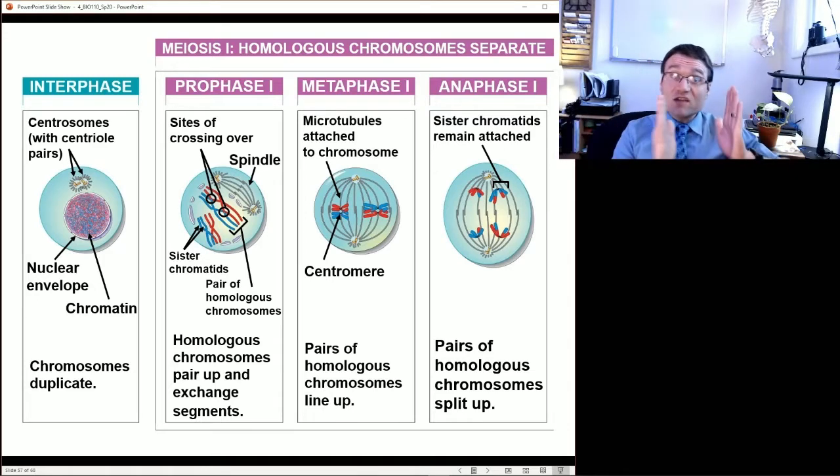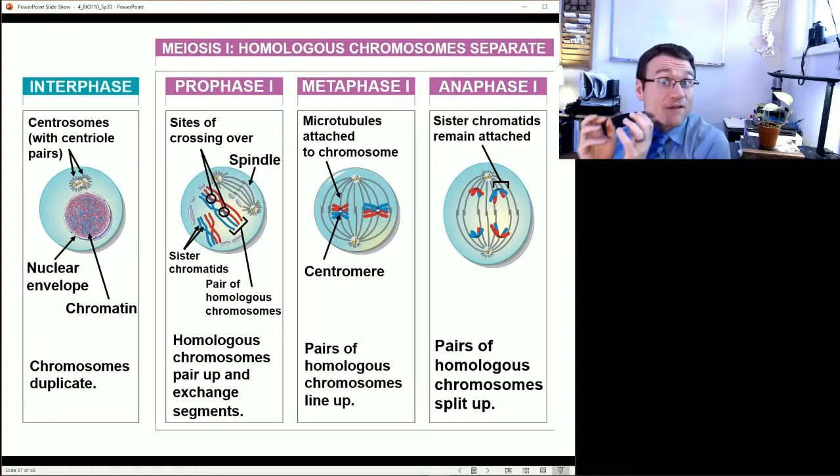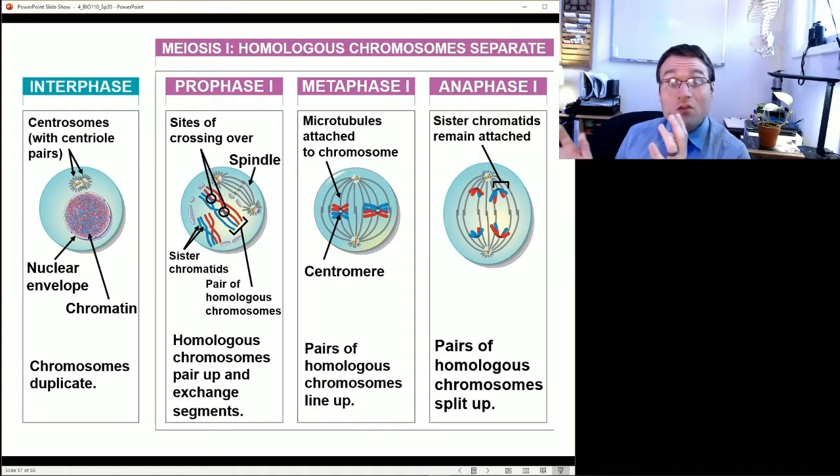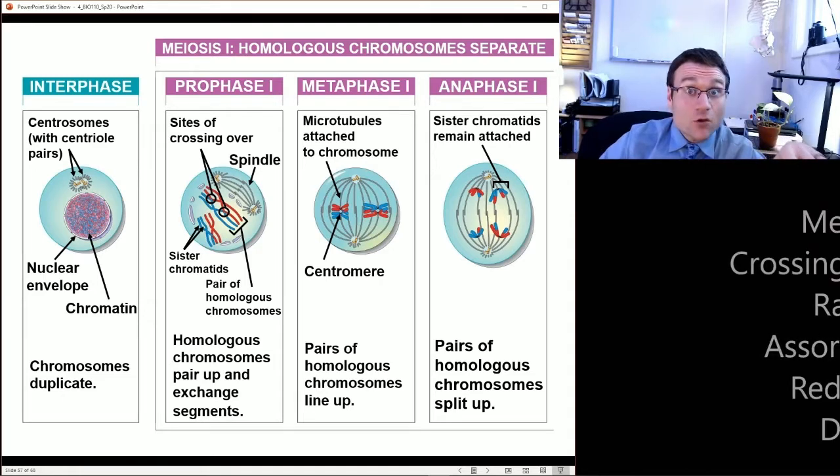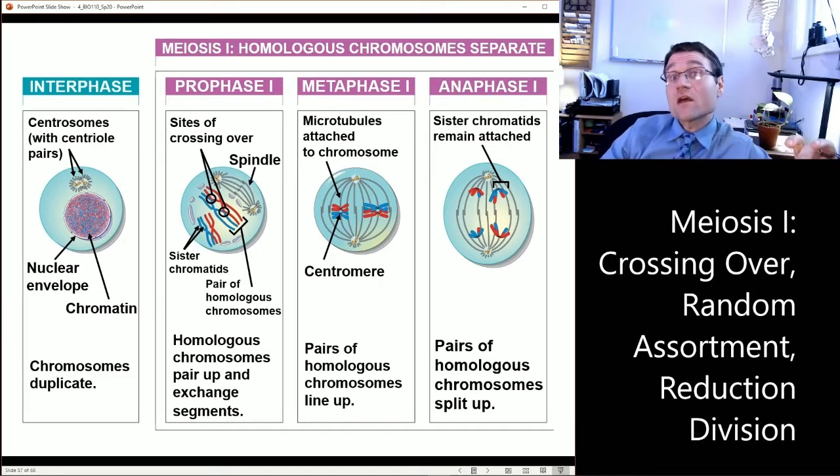Meiosis occurs in the same kinds of steps. Prophase 1, metaphase 1, anaphase 1, telophase 1, prophase 2, metaphase 2, anaphase 2, telophase 2. So that order of phases, P, M, A, T, it still holds here. We're just going to do it twice. However, there are some interesting differences between meiosis and mitosis that you're going to want to know. Everything unique about meiosis, everything that's special and interesting about it, occurs in the first round of division. It occurs during meiosis 1.